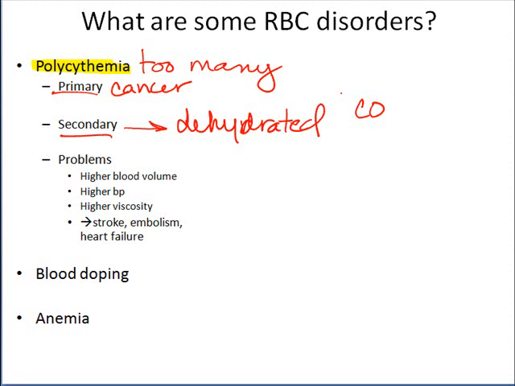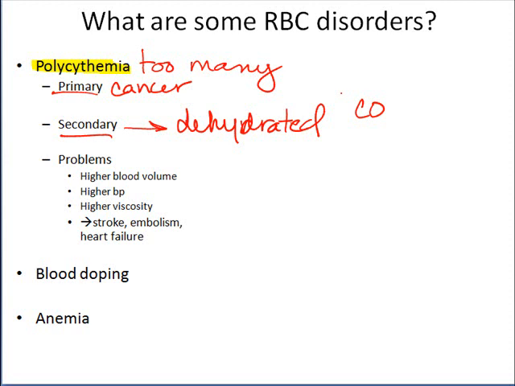Strenuous exercise can also encourage polycythemia. The idea here being that if your skeletal muscles are being put under a lot of stress, they need more oxygen. So we're going to make more red blood cells to deliver more oxygen to those muscle tissues. Okay. Other things can also cause secondary polycythemia, things like heart failure. I'm getting more into pathology here. If you want to know more about that, take pathology, Bio 320.